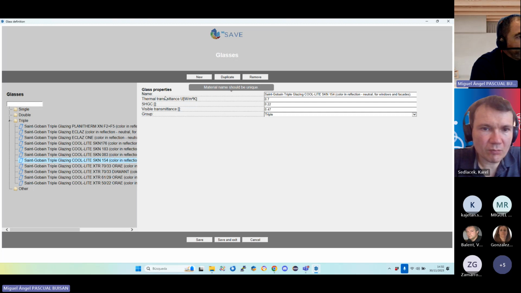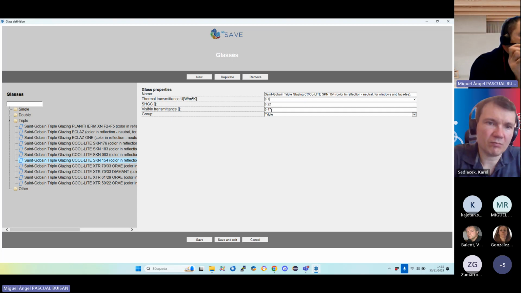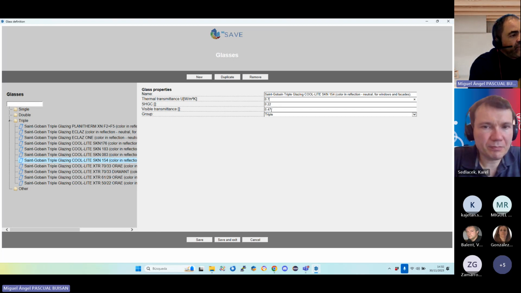The solar heat gain is the ability of the glass to block the solar radiation, and the visible transmittance is the fraction of the visible light included in the solar radiation that can get into the building. So one possibility is to try to improve this visible transmittance.